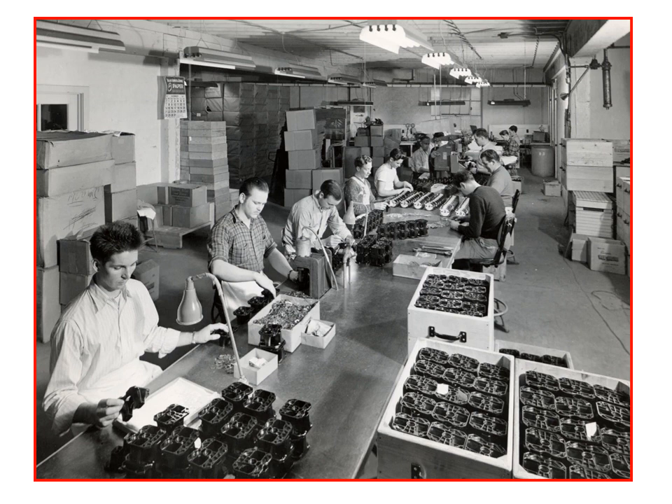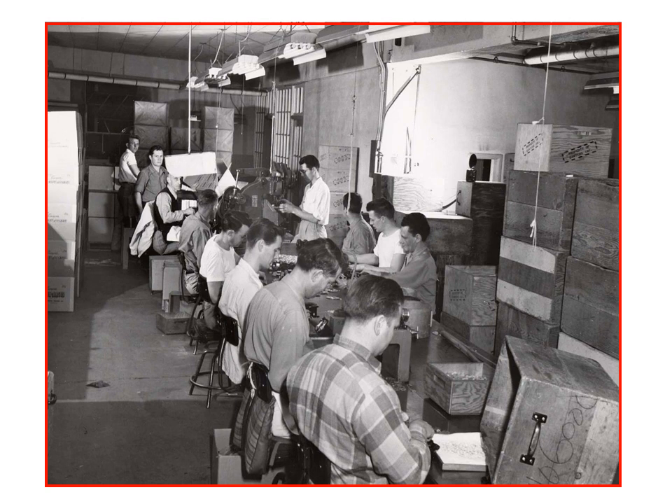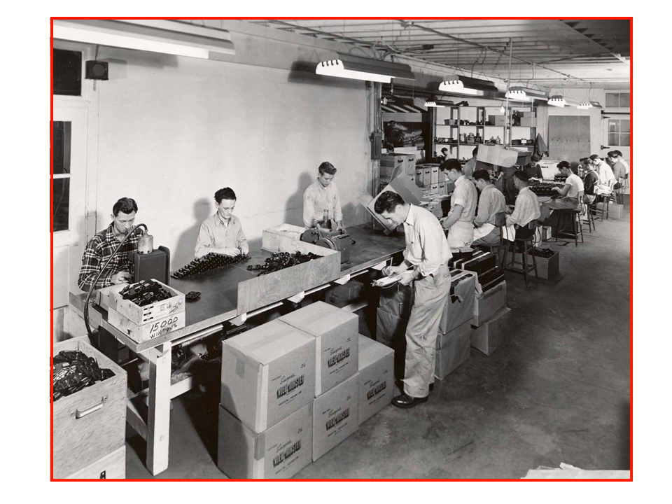Since the war is over by then, we have men back at the assembly lines assembling the Model C viewers. Most of the work was still done by hand. Here is another shot of the C viewers being assembled and boxed, and another shot of the same thing. Here is a factory overview of the floor. In the front and middle you can see the fronts for the junior projector — so you could project your reels — however those were also only 2D, projecting one side of the reel.